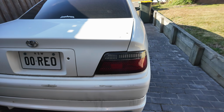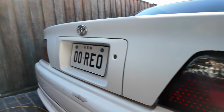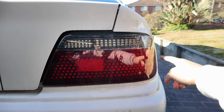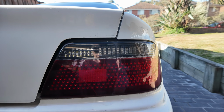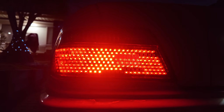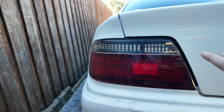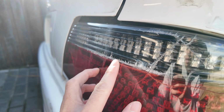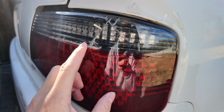If any of you have the Series 2 lens for sale or know where to get them, let me know. But yeah, I need to take these out and probably rebuild the LEDs as well, because as you can see, some of them were not working and LEDs need to be replaced, but this whole thing honestly just needs to be replaced. Same with the one on the left side. It's probably in a better condition overall with the LEDs and the lens, but this is starting to crack as well here. Yeah, it's just age, and just to save these I need to really swap them over. Here's another view. But yeah, not something that I want to do, but it's getting really bad.